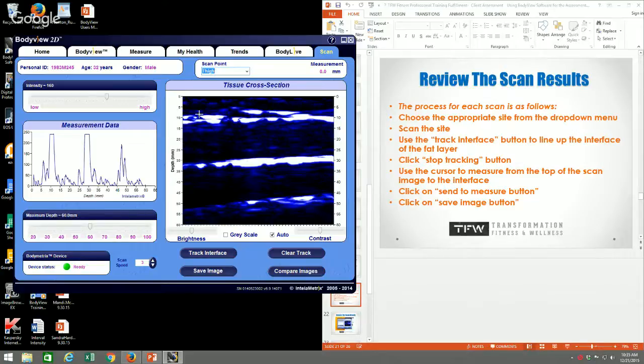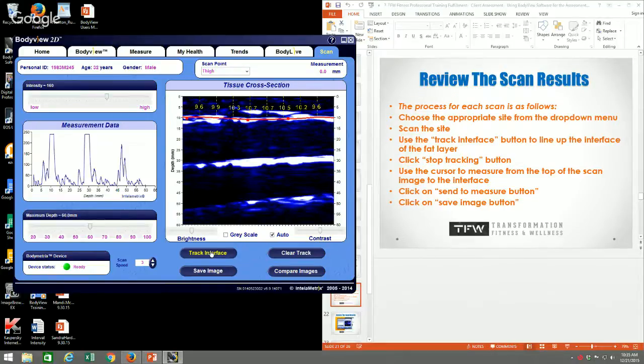It can tell me that this first layer here, from the most superficial layer of the skin at 0 millimeters down to about 10 millimeters here, is the depth of the adipose tissue. Now, what I'll do next is I will track the interface, which basically means just get a measurement on this interface. I'm going to take the cursor and put it right in the middle. And this little part here jumped up. I want to kind of bring it down even with everything else, straighten the line out as much as possible. So now I've tracked the interface right in the middle of the white line.